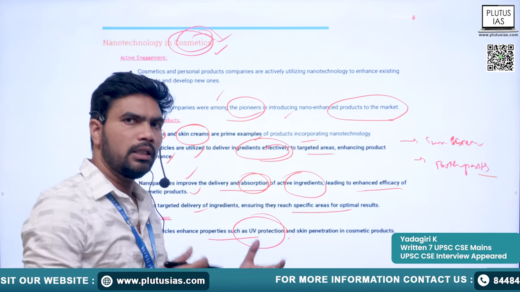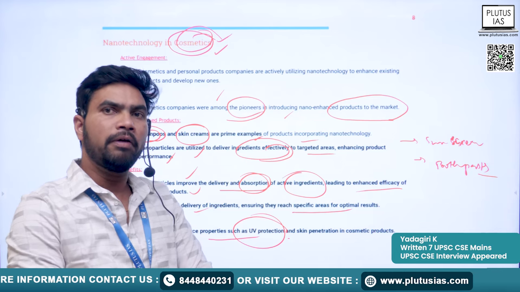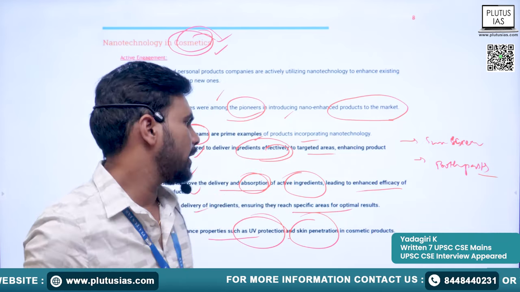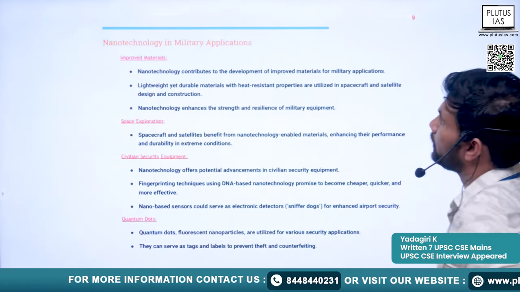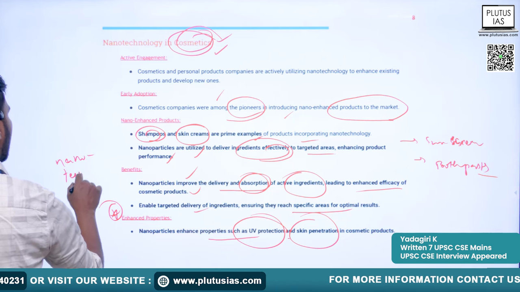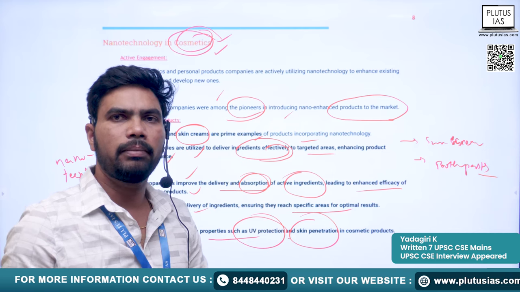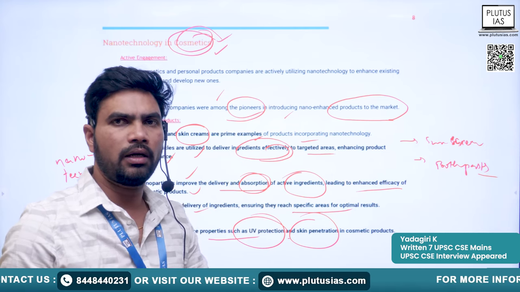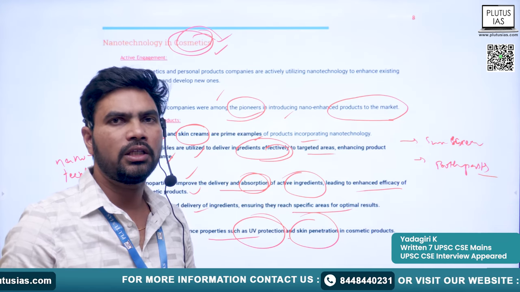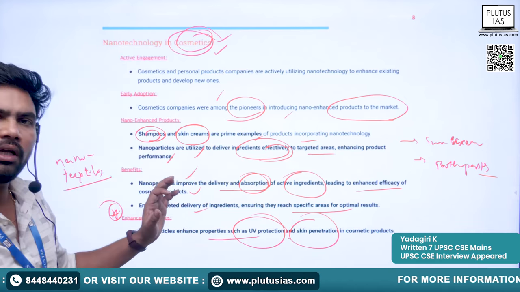Whenever the products are used, they enhance the properties like rejection of UV light on the body, or when we use the fairness cream, they penetrate deep into the skin and the result will be higher, right? So these are some of the applications in cosmetics. Similarly, there is talk about creating nano textiles also. When nanoparticles are used in textiles, they are basically dust resistant. So the cloth, whatever we are wearing, will not absorb dust. Basically there will be no need for washing or cleaning the clothes for many days. So you can happily wear those clothes for many days. There is work on these types of products also.